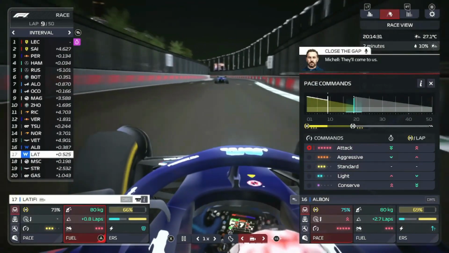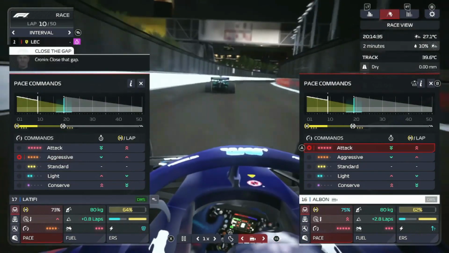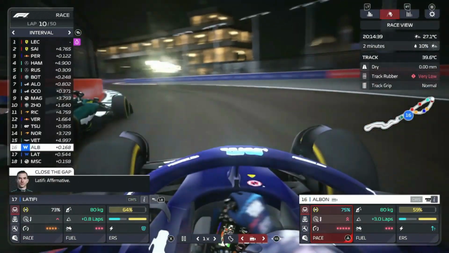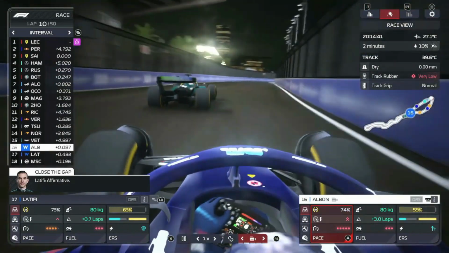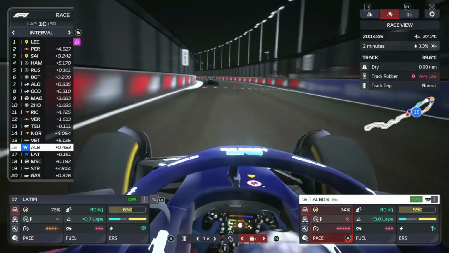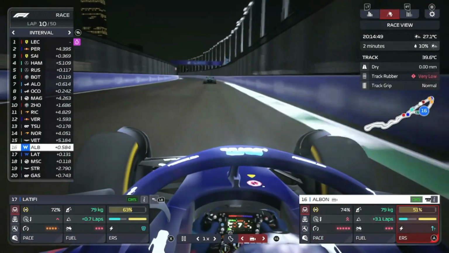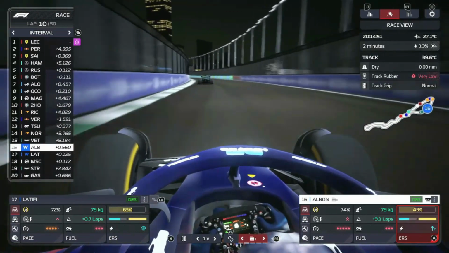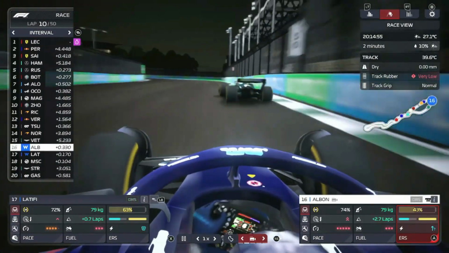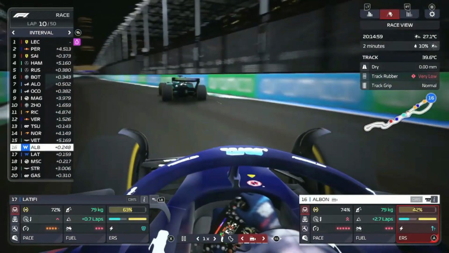We're going to go do the same with Latifi. Yes. Go aggressive on the tyres rather than attack for Latifi, because that's not really his strong suit, being full attack. Almost made the move there. Are we going to make the move somewhere down the main straight here? We are on full overtake, so we could get something done. DRS is open for both cars, although Mick's also very much in range of Latifi. He had a little look there in the last corner.